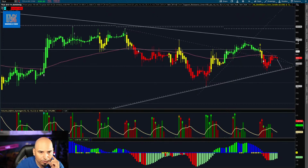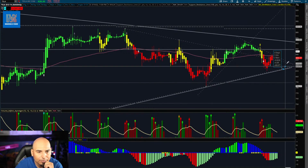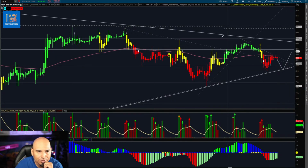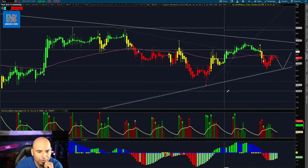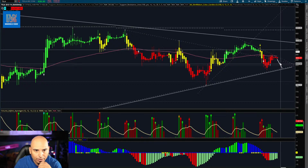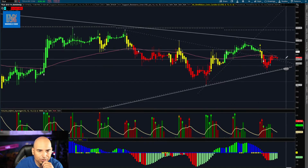So tomorrow this could be interesting, because same as SPY, we can come here and get volume and possibly shoot up to the upside and break this downtrend right here. If we do that, we have room to about 845, 850. That's 20 points to move to the upside, so not too bad. We're going to be watching this tomorrow for a potential bounce in this area, to see if that holds to shoot up.